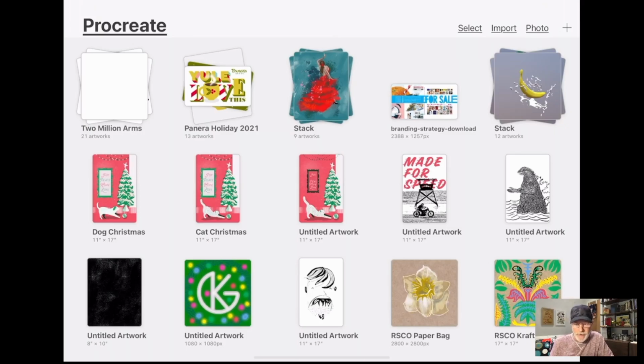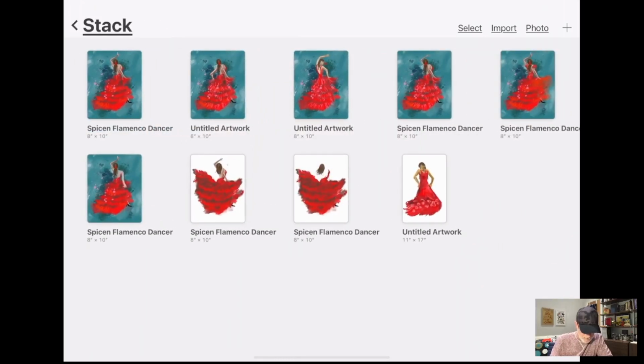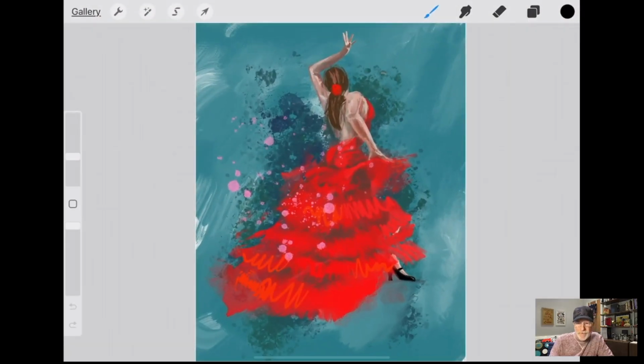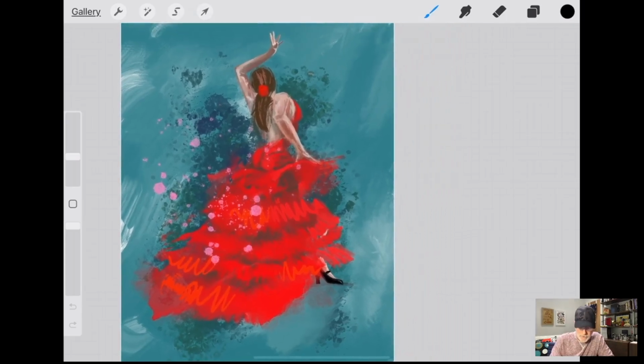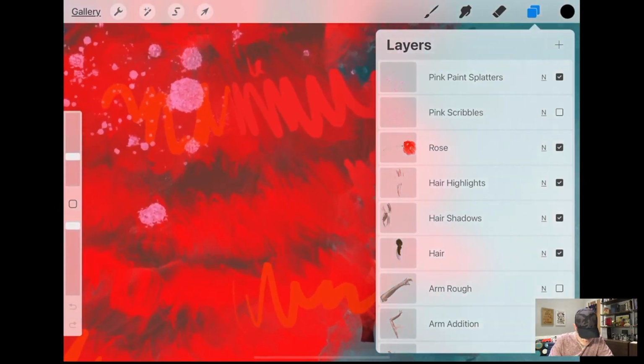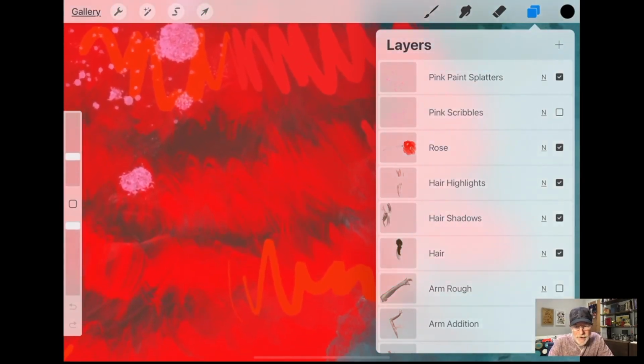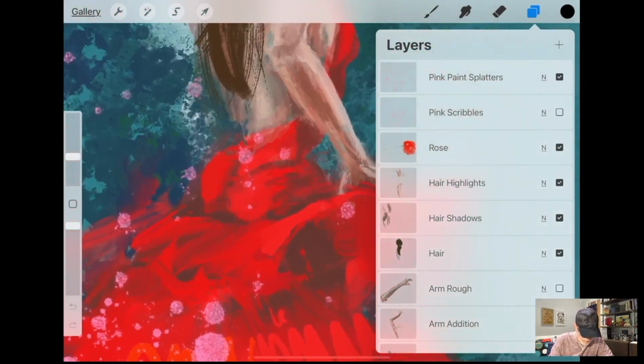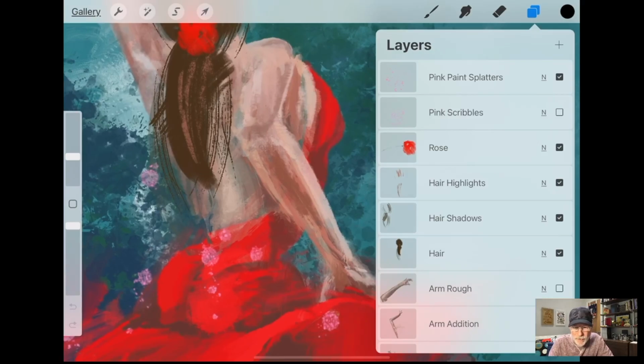So I just wanted to quickly get back into Procreate and show you how I created the flamenco dancer. I'm not going to get too far into this as far as technique, but I will share the final version and how this file came to be. You can see here's the flamenco dancer, and as far as how she's constructed, I spent a lot of time determining the brushes to get this nice painterly effect. I wanted it to feel loose, like a painting, and you can really see the texture in this. It really feels like a brush was used.